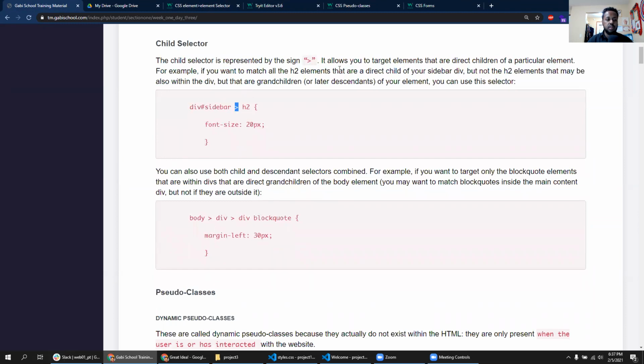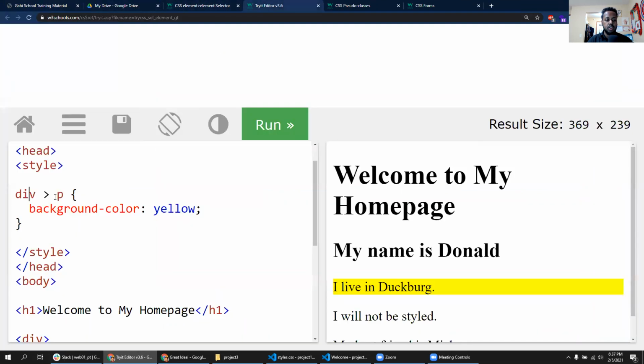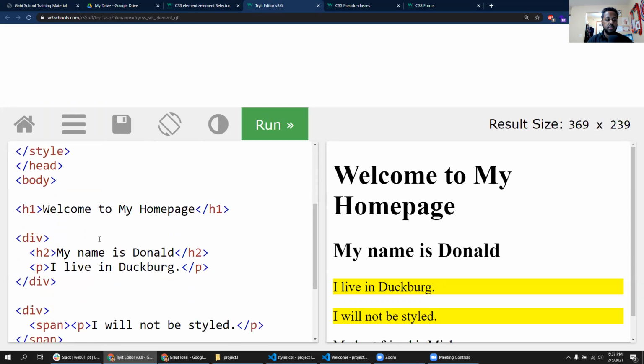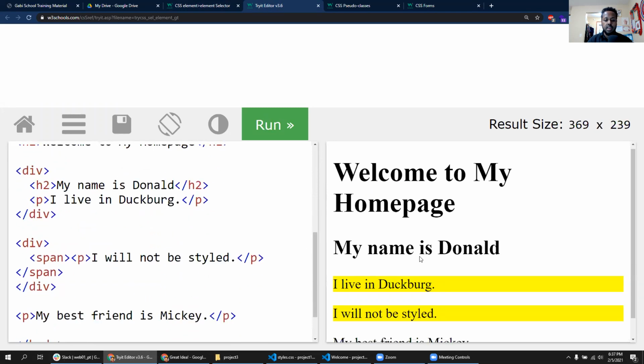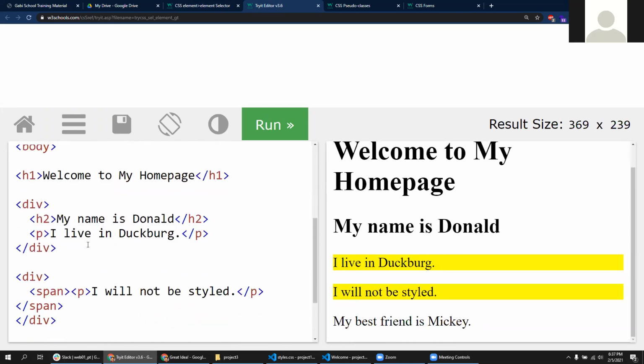Sometimes you could select without the greater than sign. If you don't declare that greater than sign, CSS would assume that P is the child of div. It's the same thing, but it will select all the P's that are underneath that.